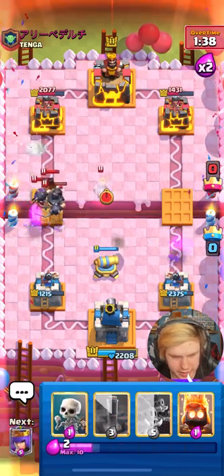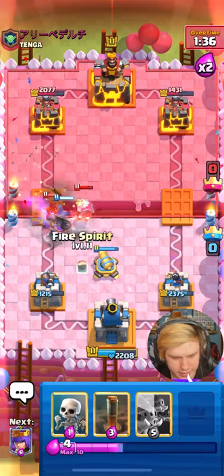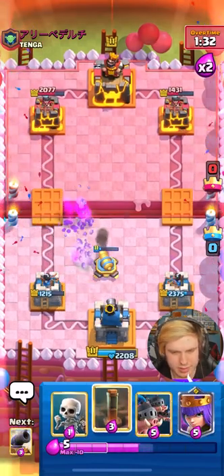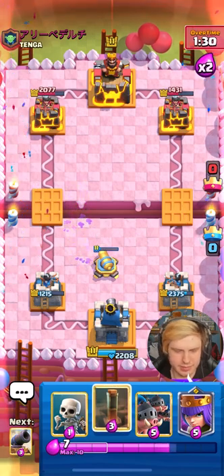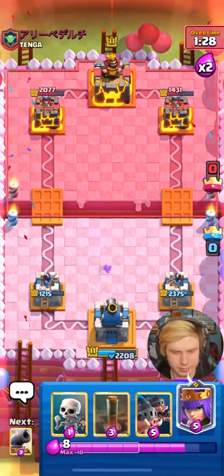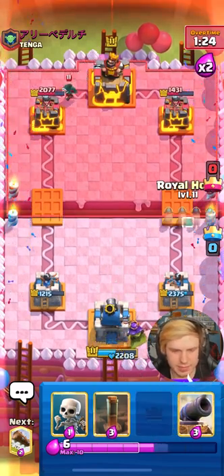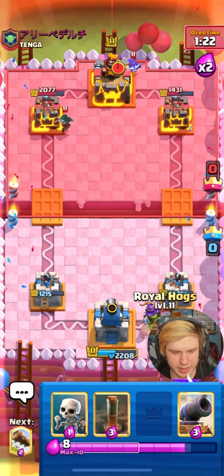Okay, three card cycle. We can actually cycle back. I'm really worried about Lightning right now. Please don't Lightning. Oh, okay. Guard your Queen right side this time. If he MKs a bridge, I'm definitely gonna spam him.